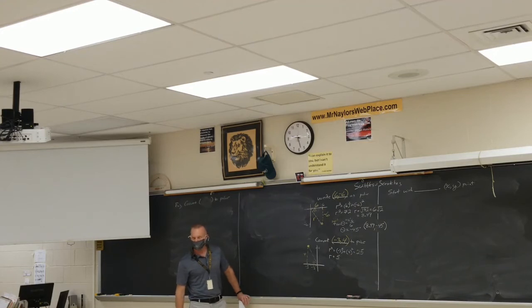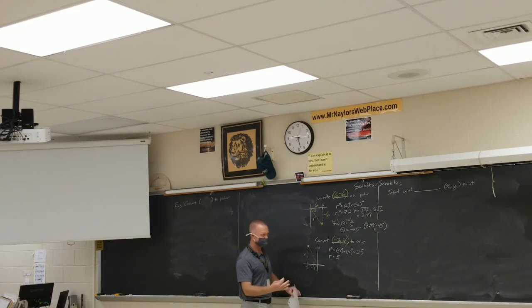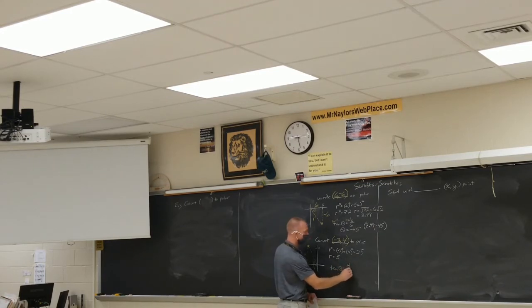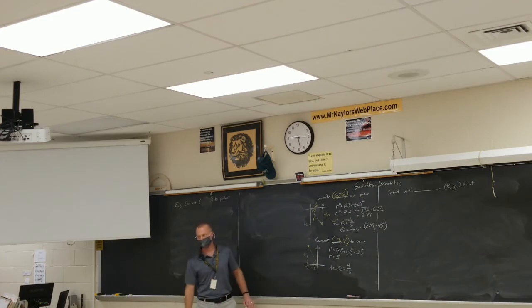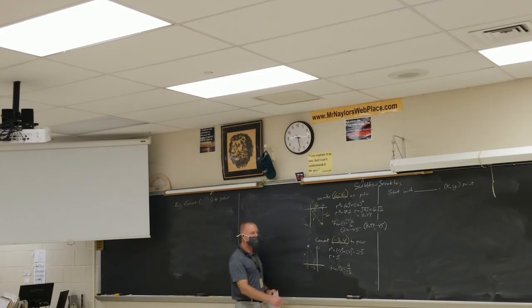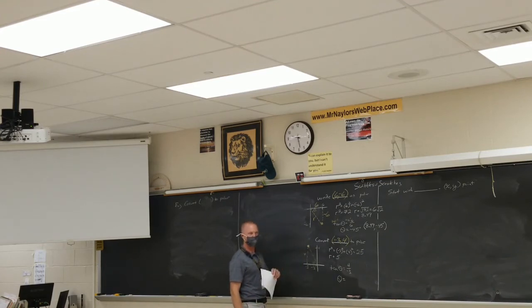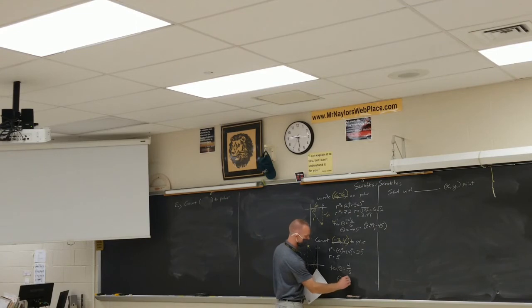How about the whole angle thing? Again, it's one of the main ideas from this year. It's going to be opposite over adjacent again. I actually want you to realize that tangent always gets the job done because it's always going to be an opposite and an adjacent. If you do the inverse tangent, you have to do the inverse on your calculator. If you do the inverse tangent, it should have spit out negative 53 and a little bit of change, right? Negative 53 and a little decimal if you'd like.